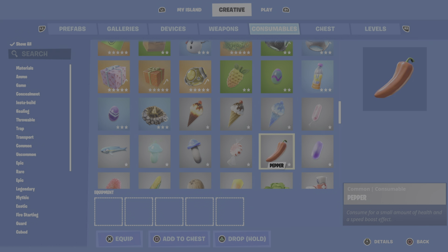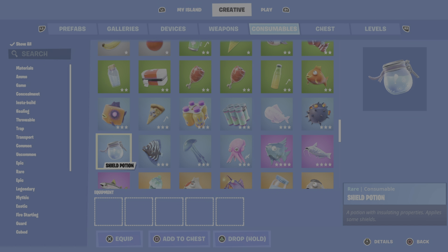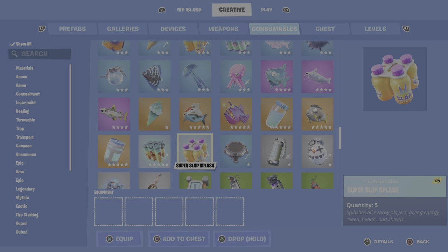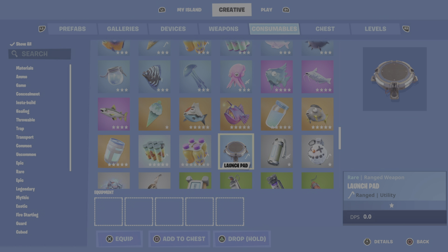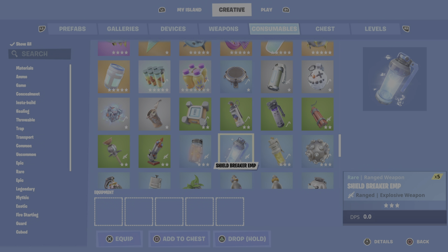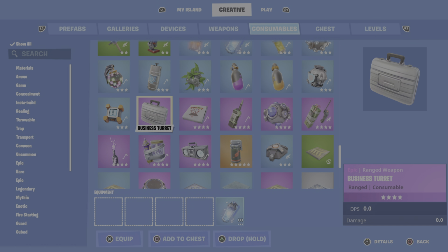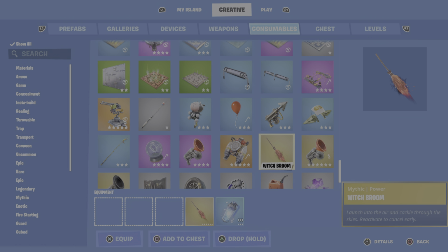Gotta be some consumables. Right. Slap splash. I think I've seen that. Super splash splash. Slap splash. 7 stars! How do you even get 7 stars? The hell is this? That will be OP, won't it? Break people's shields instantly. Right, I've played with that once or twice. They've done a reskin on the remote explosives. What the hell? Oh, I'm trying that.